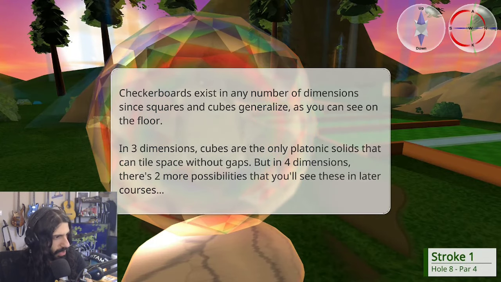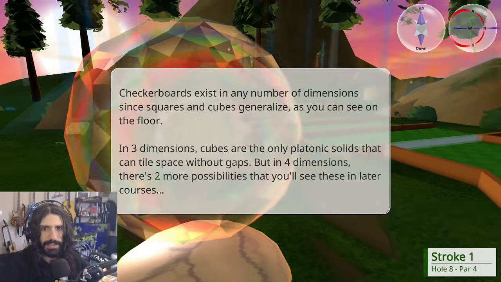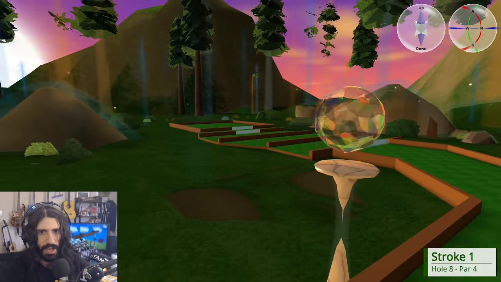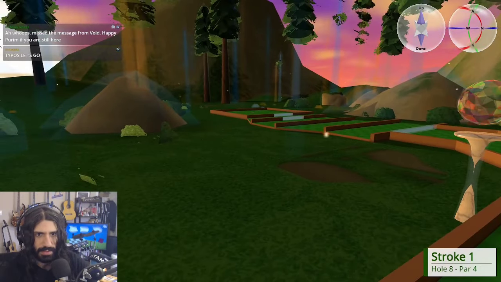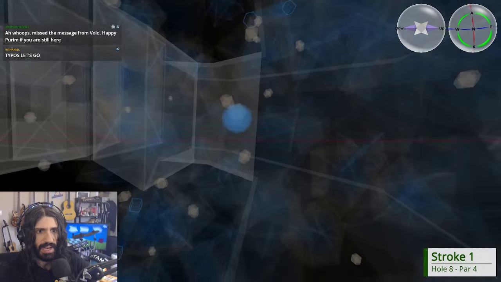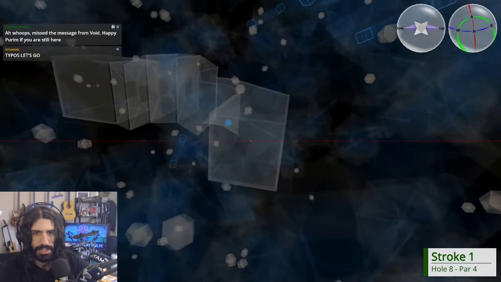I've got to think about 4D platonic solids. Get cubed. All right. Well, I don't have time for that right now. Oh, wait, there's no verticality to this map. I thought there was. Oh, butts. Oh, yeah, give me the... Ah, okay, here we go. Now we're talking. Okay, so we just have to get through the holes, huh?